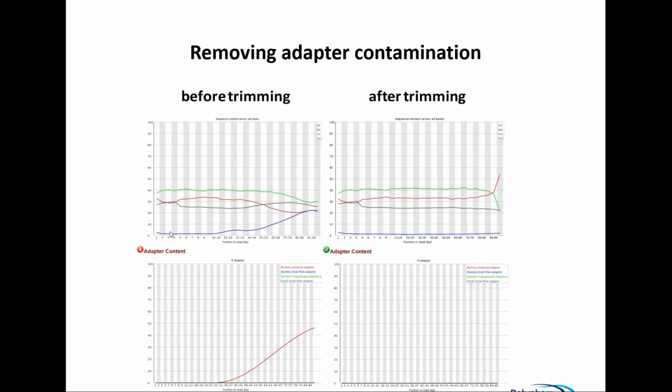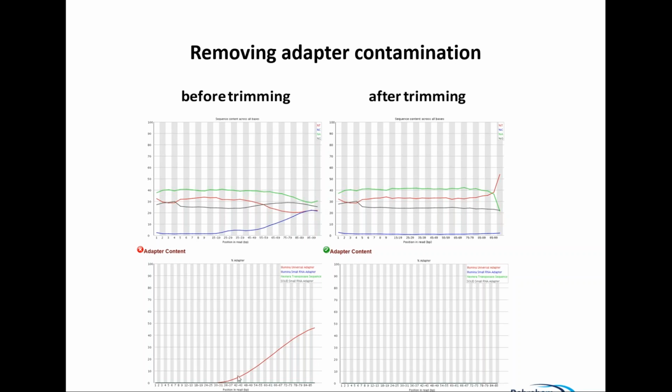This is the same kind of data, and again showing from the start of the reads to the end, there's a huge increase of the methylation level, if you will, of cytosine. The level of cytosine creeps up to almost 25% towards the end.